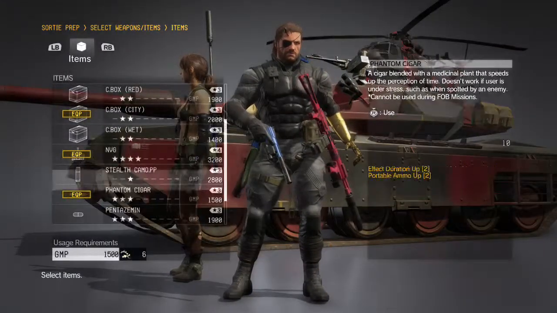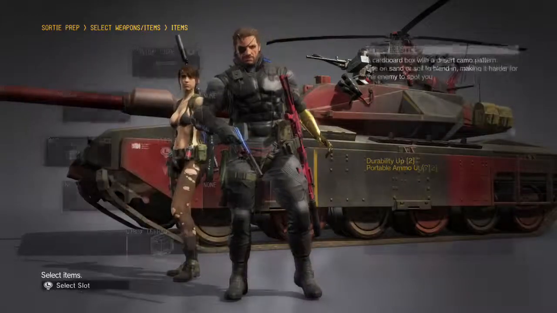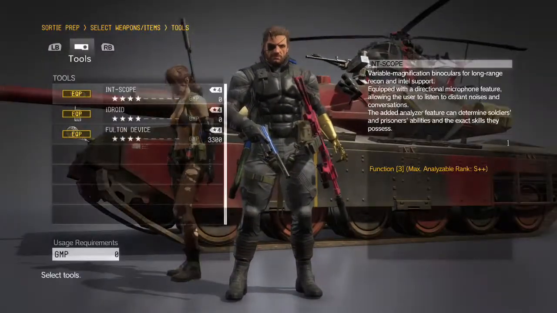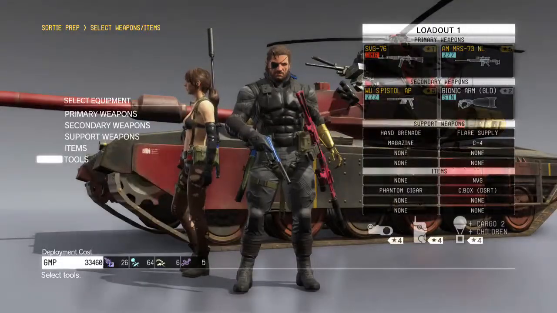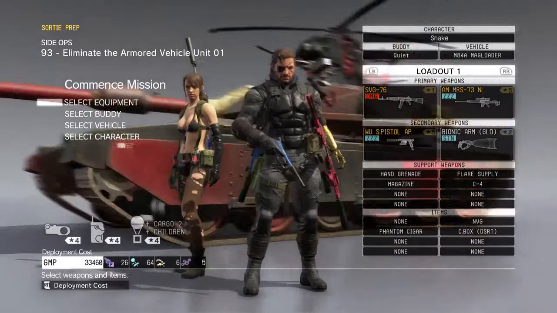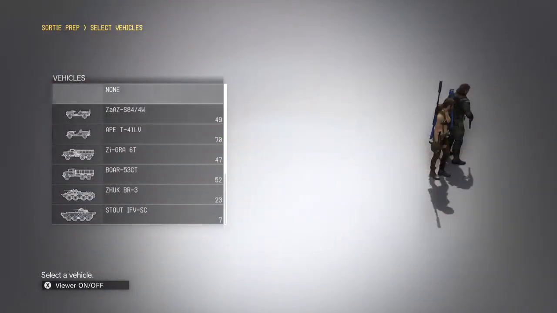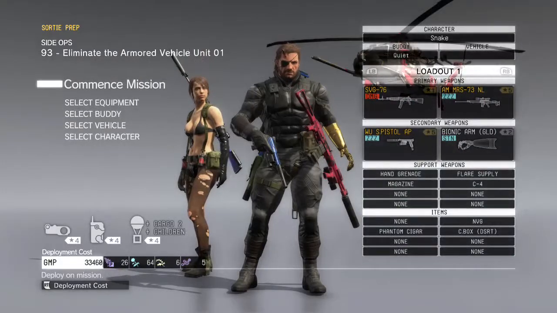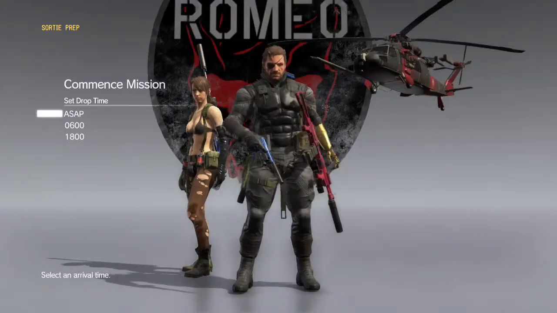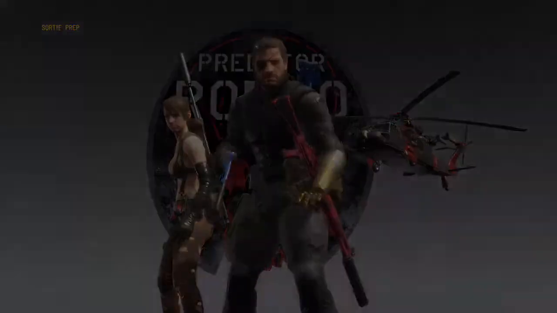Alright, and I believe we're going to the desert this time. Make sure we have a cardboard box this time, as I didn't last time. And I do believe... I don't need no stinking vehicle. Get this thing out of here. That's good enough. Deploying.